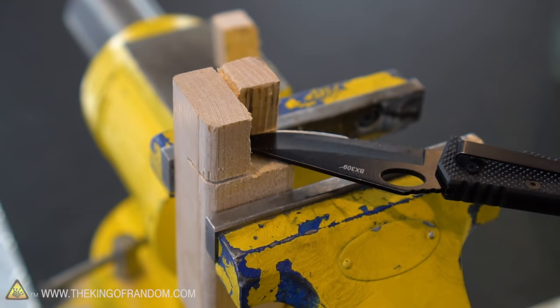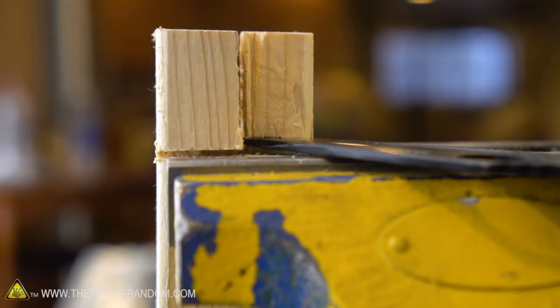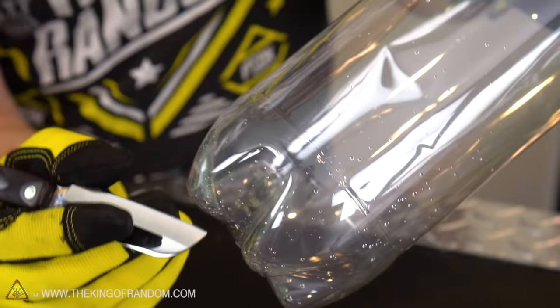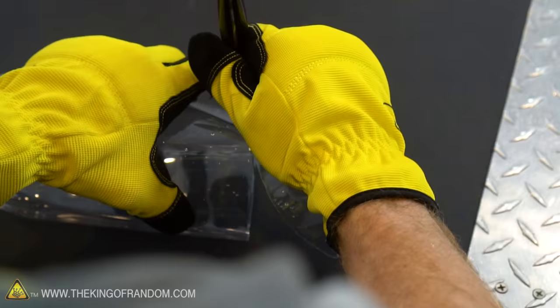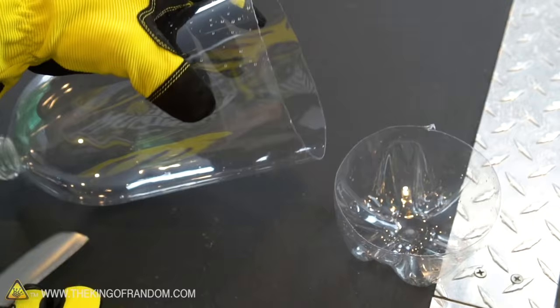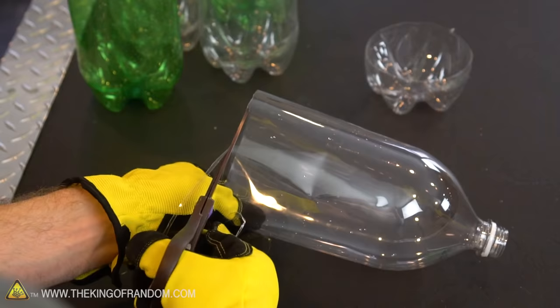Our simple machine is finished and completely ready to start making plastic string. There's just one small modification we need to make to the bottles before running them through. Look near the bottom of the bottle — you'll see a little ridge line you can use as a guide for cutting it off. We want the smoothest, cleanest cut possible because that'll give us the most plastic string. Bonus: we get a little plastic bowl out of it too. If you did a bit of a rough job on the end of your bottle, you can easily clean it up with a pair of scissors.